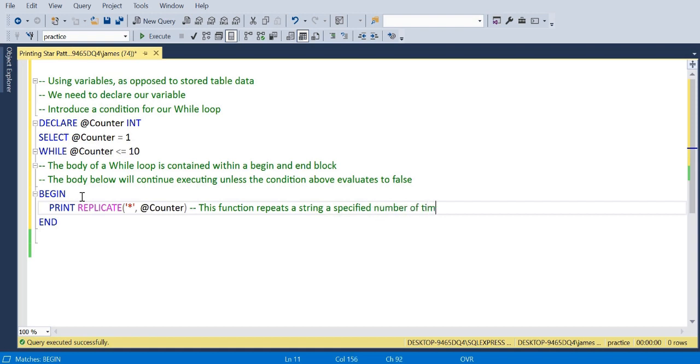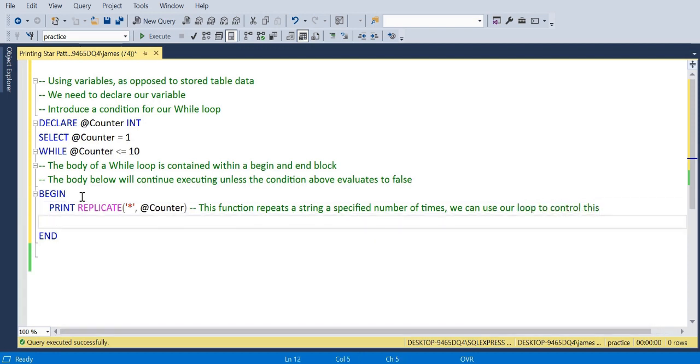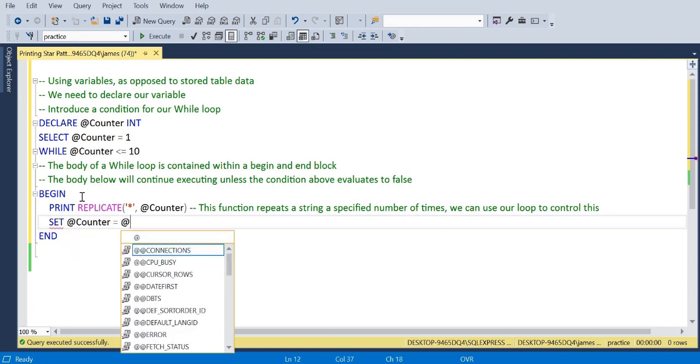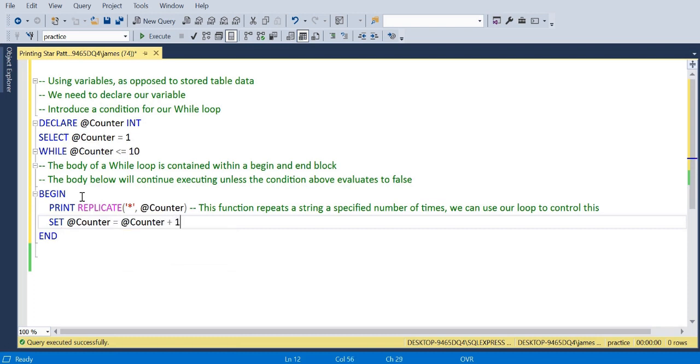So we can specify that asterisk, and this is where we can sort of piece things together. We use that counter to repeat the string the specified number of times. So that can control how often we print that asterisk, so that we begin at 1 and we basically execute this continuously on a new line until we are at that 10th line of the stars. And here we go, we set that counter at the end of this process to evaluate to 1 more line, so plus 1. So it increases the integer right up until we are less than or equal to 10.